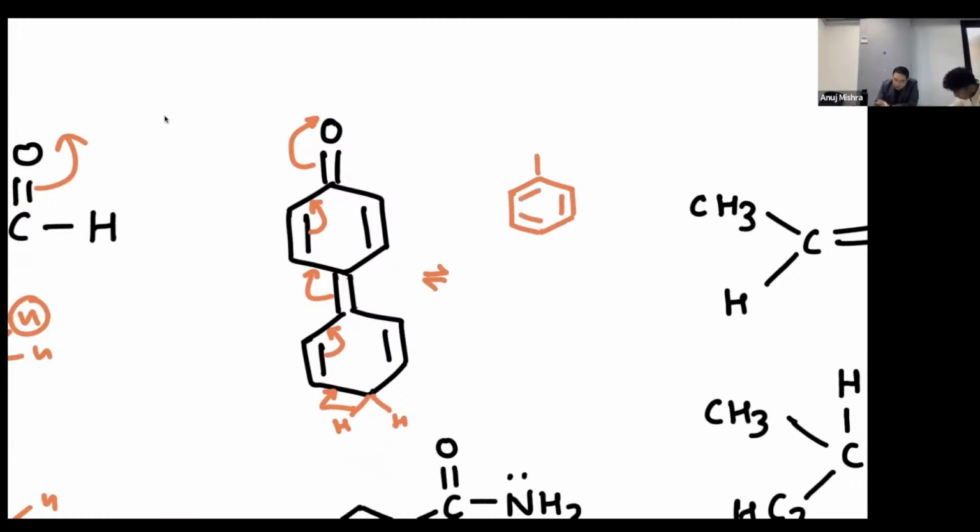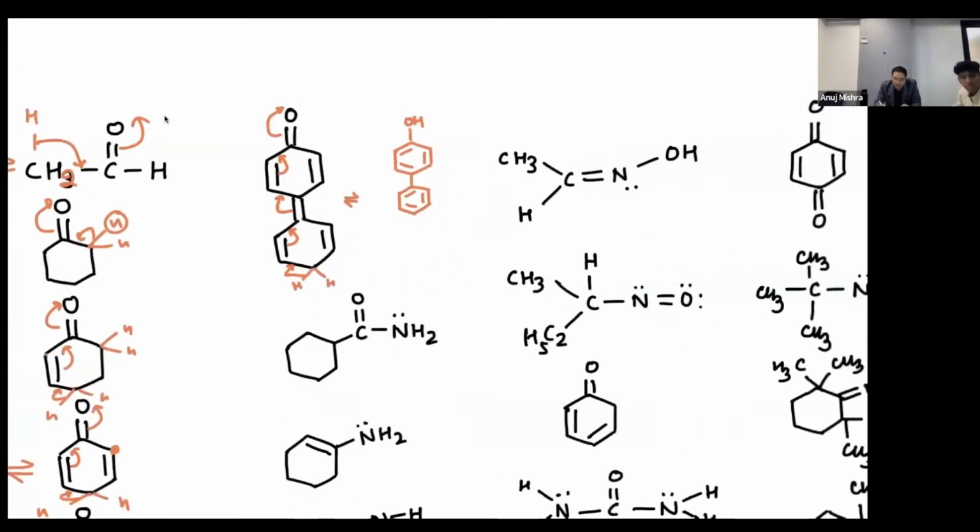See, पूरा aromatic structure बन गया. ऊपर वाला भी, and the lower one also. So definitely it is doable thing. Both the rings are becoming aromatic in this case. Hence, easily this H can be taken up by oxygen in given solution. Is it okay? So this is aromatic. This is aromatic. Earlier it was not. So now this is possible.